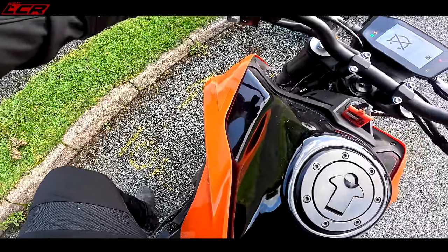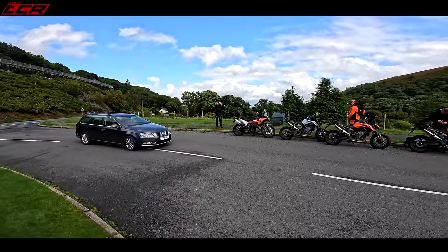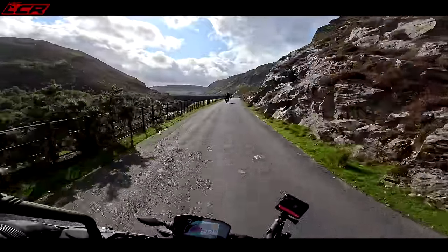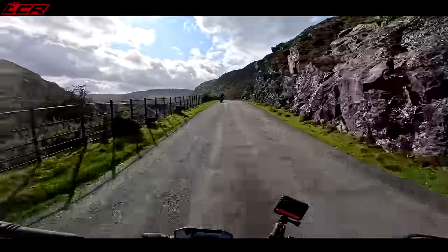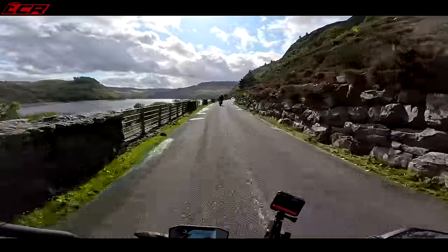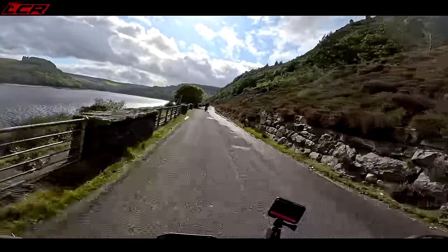Pretty spectacular. There they are, the Duke brothers and sister. You're going to get run over, Kate. Bloody tourists. Look at the view of the river down there. Wow, bloody spectacular. Oh, here's the dam. Is this the dam? It's got to be the dam, surely. Wow, oh, it's windy. Beautiful. If I'd been prepared, I knew we were coming here, I could have given you a little bit of information about this dam. But I don't know anything, I'm afraid.